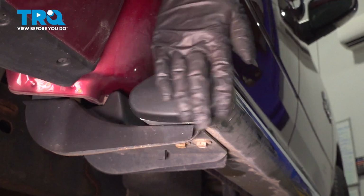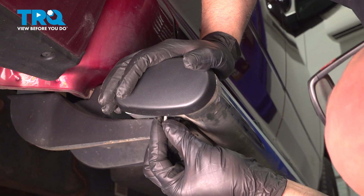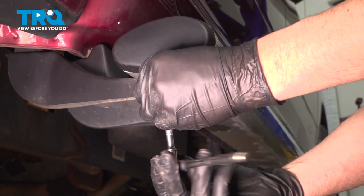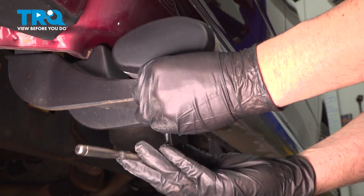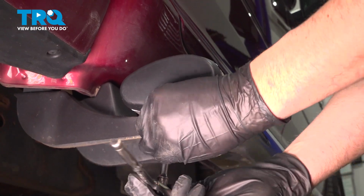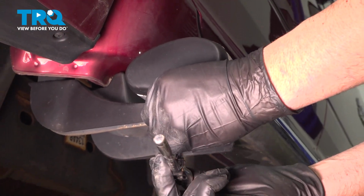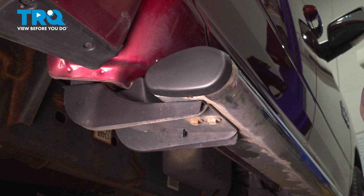Gently tap it on. Take that screw, line it up. Get that started and tighten it down. Snug that down. You can do the same for the other ones.